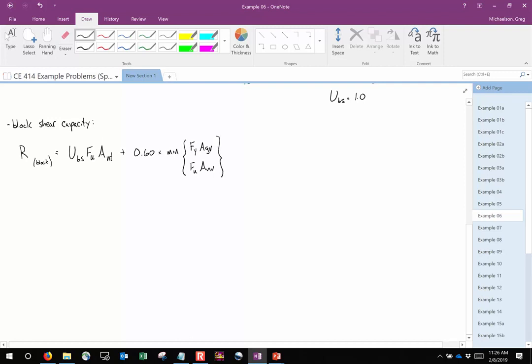Now, notice how we have a gross area in shear, a net area in shear, and a net area in tension, but there is no gross area in tension. And so you might go, well, Dr. Mike, why the heck did you make us compute the gross area in tension? Well, to get the net area in tension, you need the gross area in tension. So you might as well compute it all. And so let's plug and chug. What are Fy and Fu? Everybody remember that? 50 and 65, because it's the same thing as before. And Ant, which one was that? Was that the 0.425?